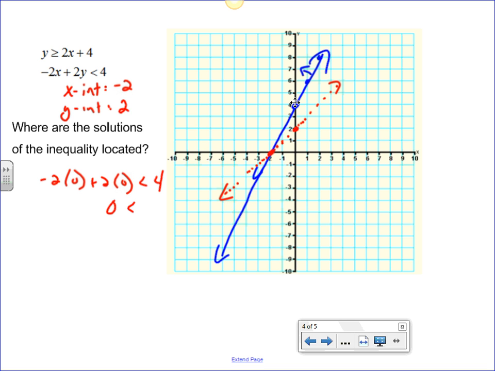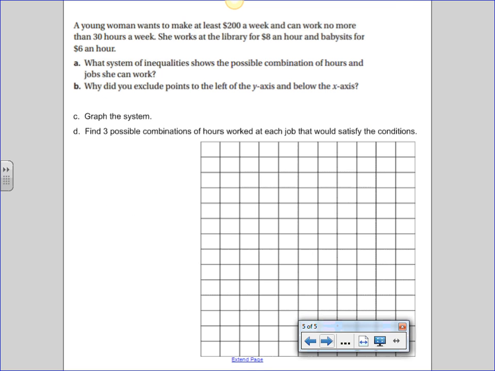So I'm going to be shading on the side of 0, 0 on the red line. So I'm going to be shading below this one, above the blue one. So my area where they'd both be shaded is this little sliver in here. Okay? So now the final thing we have to do, we have to look at how we can use inequalities or a system of inequalities to do some graphing.